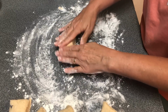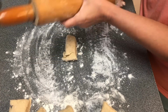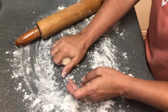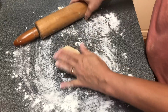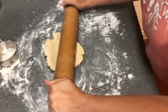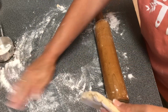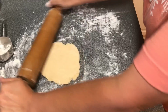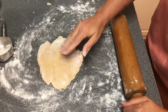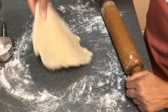Keep your counter or work area dusted good. And then we're going to take our rolling pin and we're going to dust it a little. Keep it dusted, it won't stick as bad. I got to move these over some. But we're going to start rolling this one out and see what we get. I think this one's going to be a circle like I want. And you don't want them thick like that. You want them thin. See how thick that is?